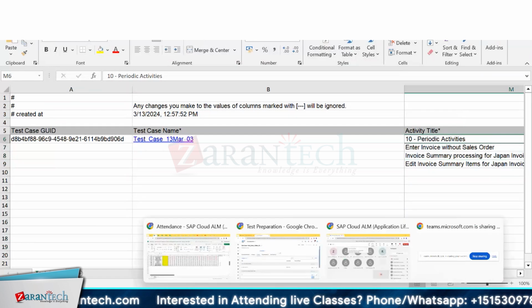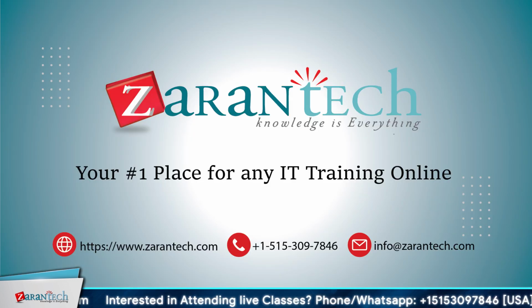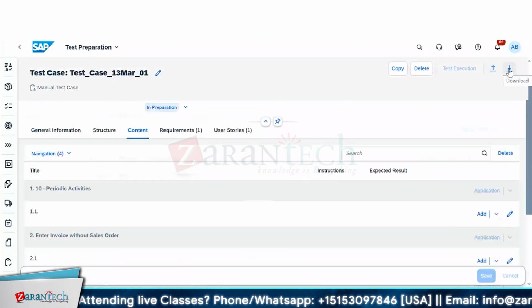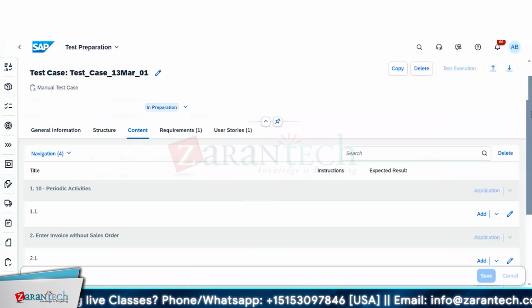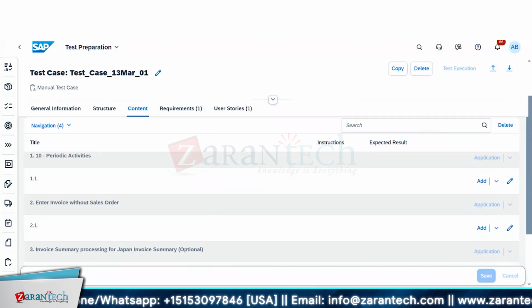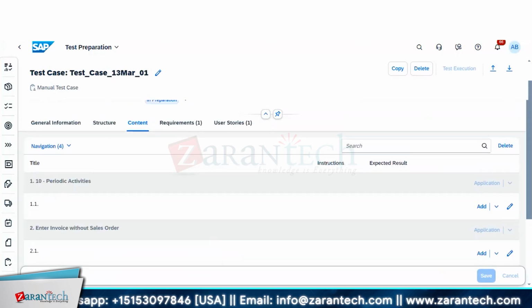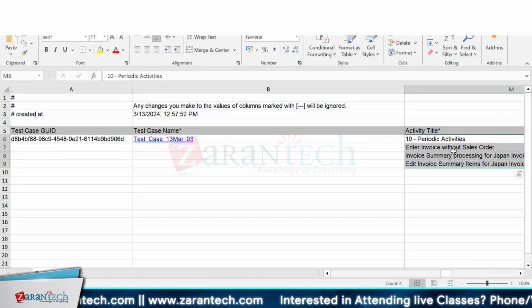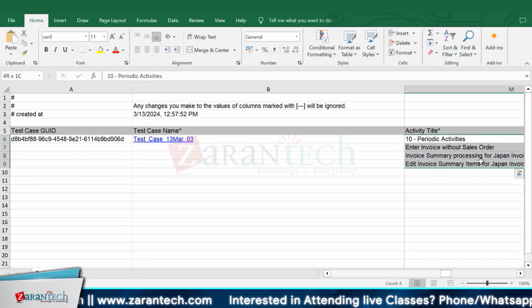Okay, wait. Can you go back to that screen? Hold on, just stay in that first one. You can see there are the test steps you have created. This one, 1.10, and what is this? This is the steps, right? These are blanks, there is nothing. These are the steps, part of this test case. For test case one, these are the steps. So when you are importing this, where are the steps in the Excel file? Here. Because currently there are no steps within periodic activity or enter invoice. So it is showing, but the steps should also download.